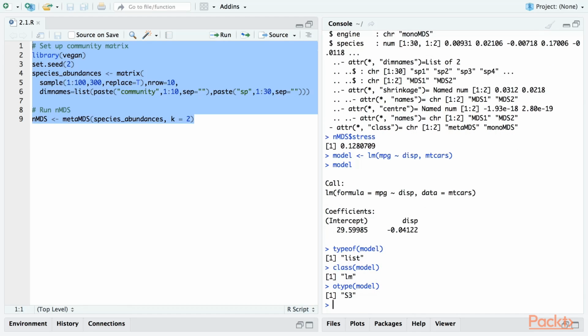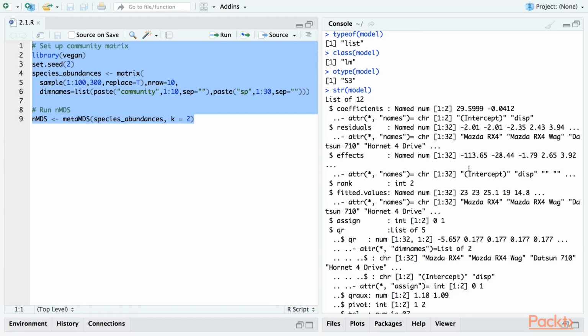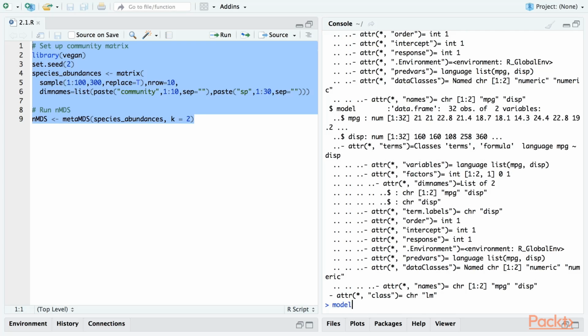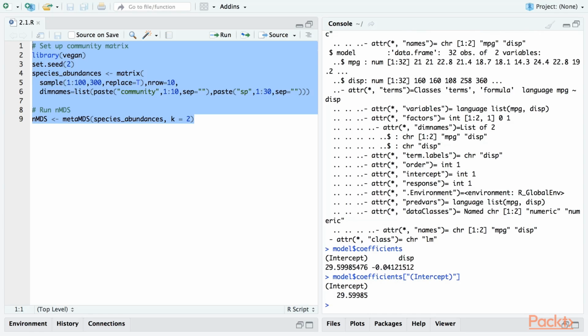Let's suppose that we want a way to programmatically extract the y-intercept from the model. That's this value here. We can use str to expose the substructure of the model object. As expected, the model object is a list, and the very first element is named coefficients and appears to contain our intercept value. Let's use subsetting to extract the coefficients element. The coefficients element is itself a two-element atomic vector, so let's add a further named subsetting step to extract the single value that we're interested in, the y-intercept. And there we go. Now we have a programmatic way to extract a value that was previously not exposed to us.